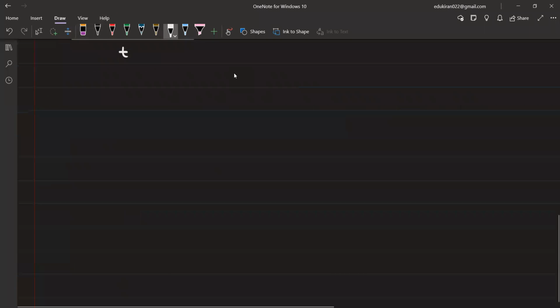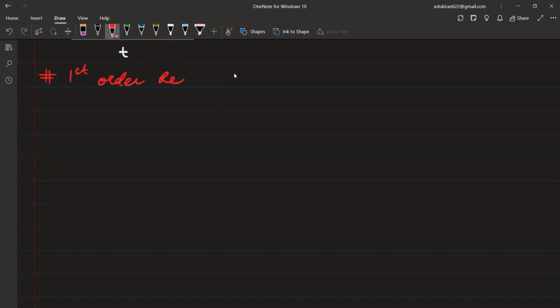First order reaction. We are going to look at the integrated rate law equation of first order reaction. Now for first order reaction, we have A giving me some product P. The rate of reaction will be equal to rate constant K into A to the power how much? Please tell me, guys. A to the power 1.